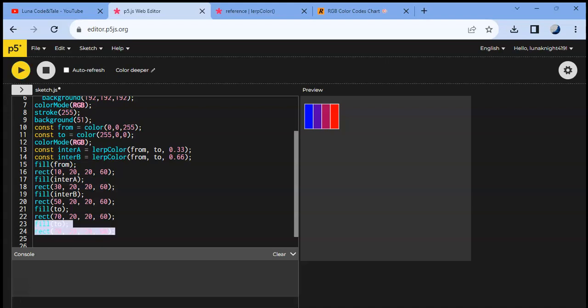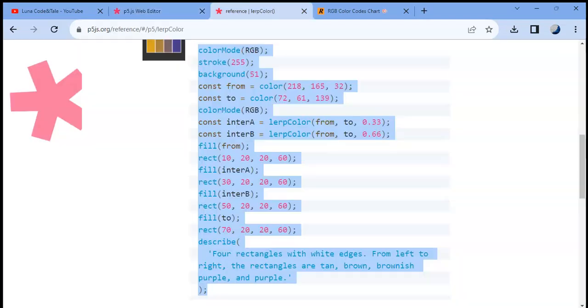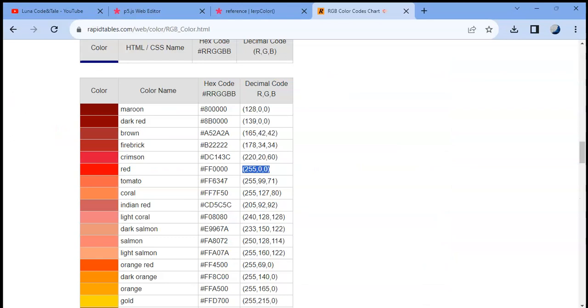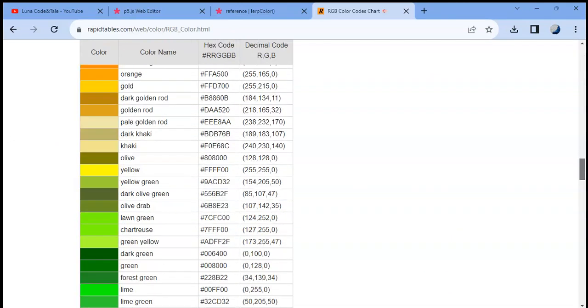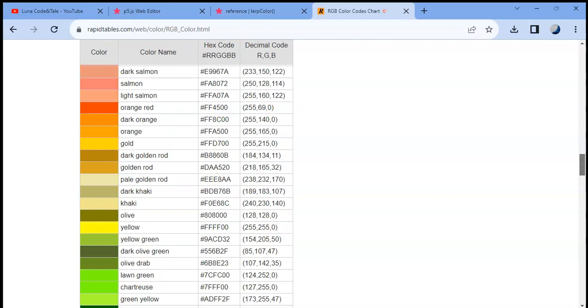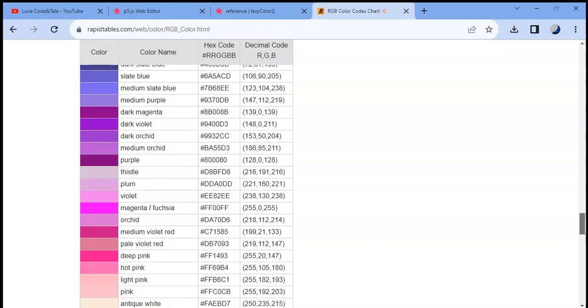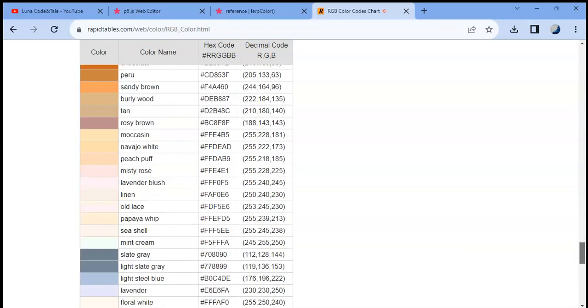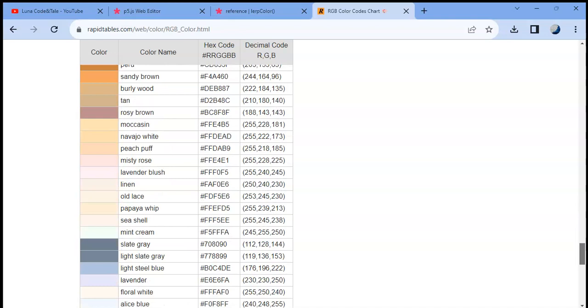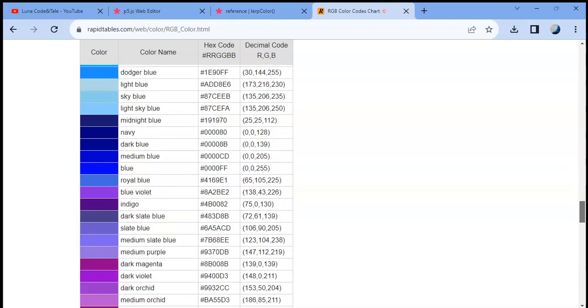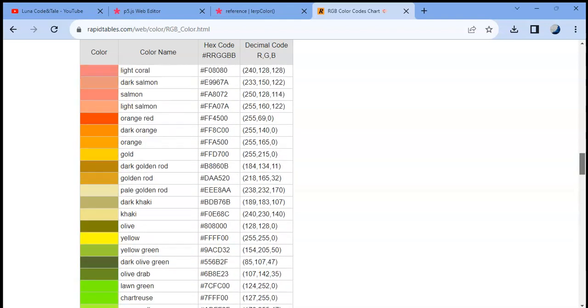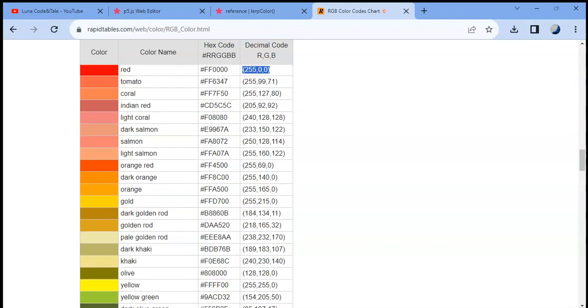Oh, so if I say let's do yellow, oh no, let's do gold to rosy brown. Now that's gonna be interesting. So gold is here.